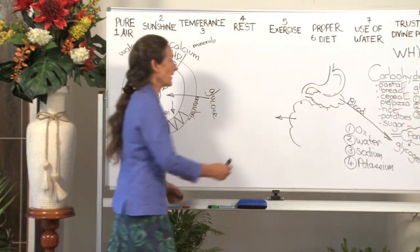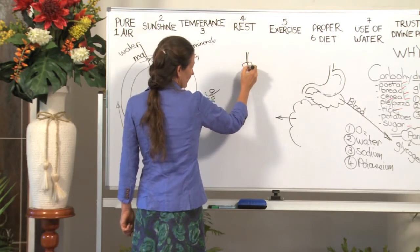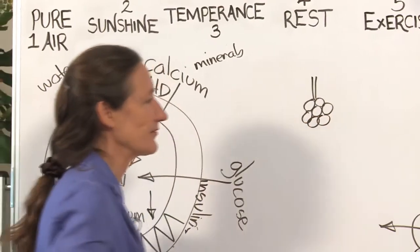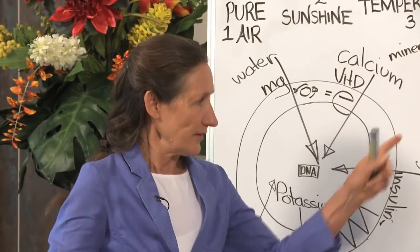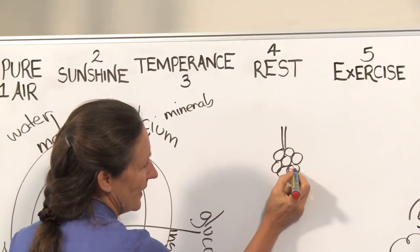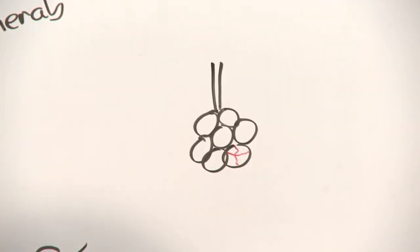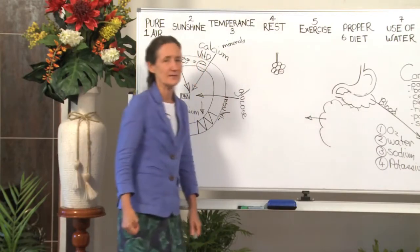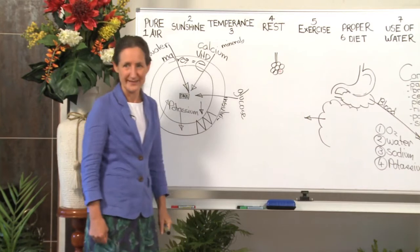Dehydration is also felt in the lungs. Here are the little bronchioles. At the end of each bronchiole, there are alveoli, and they look like a little bunch of grapes. That alveoli is where the gaseous exchange takes place. So when we breathe in, they fill up with oxygen. Over those little alveoli is a capillary network, and what the blood does is it picks up the oxygen and drops the carbon dioxide, then we breathe it out. It's a fascinating system. And Gray's Anatomy says we have 300 million of these.